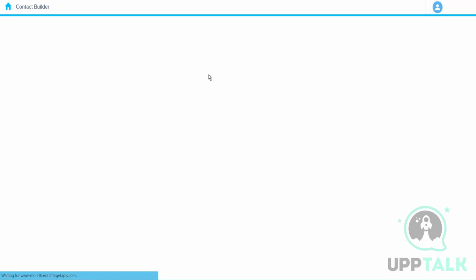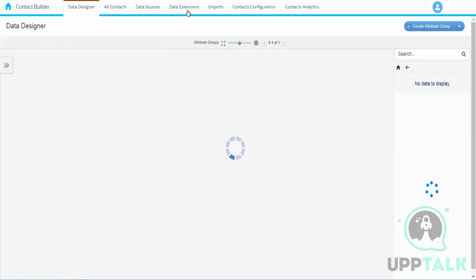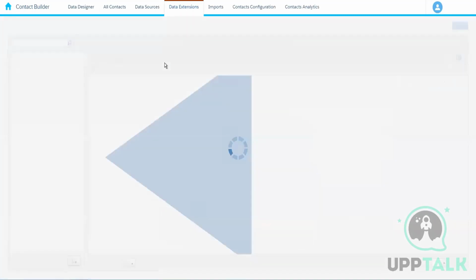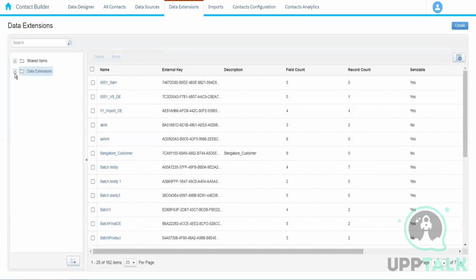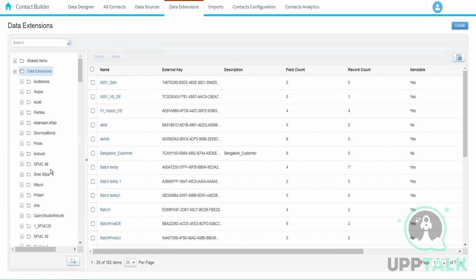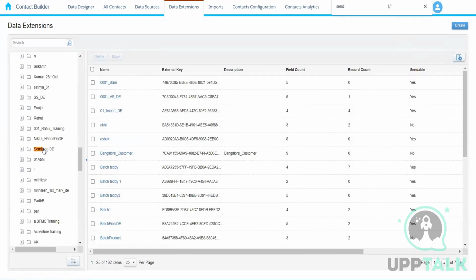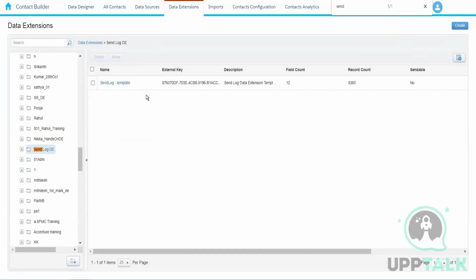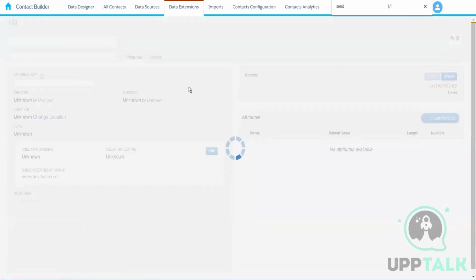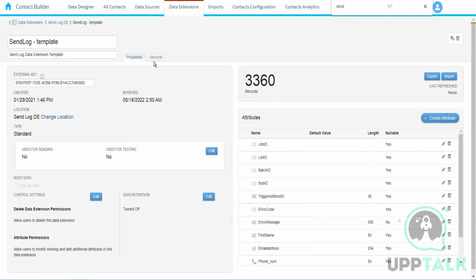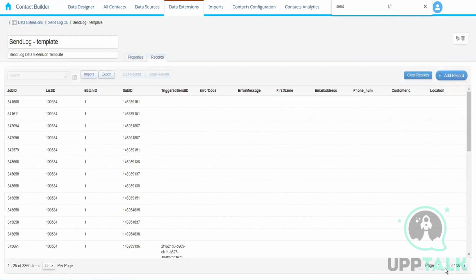Now we have sent the email to 3 subscribers, so it should be 3360. So we will go to data extensions and here we will go to the send log folder. Now we have 3360 records and we will go to the last page, which is 135.